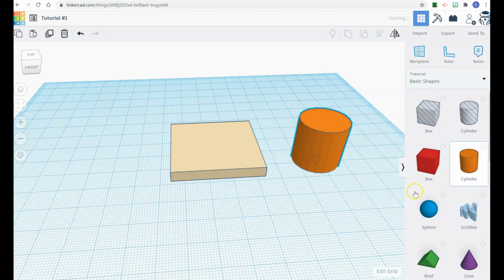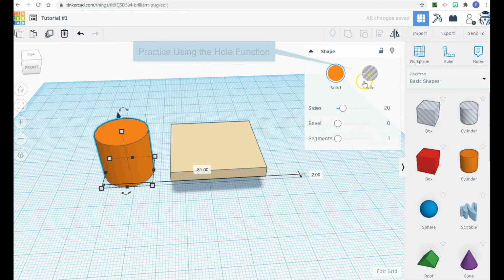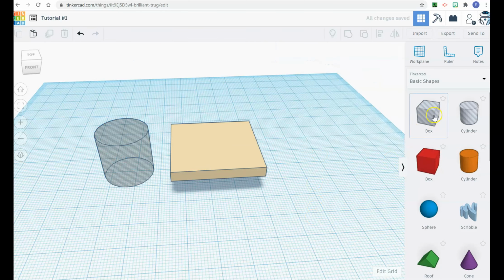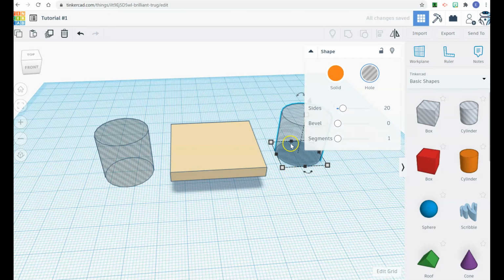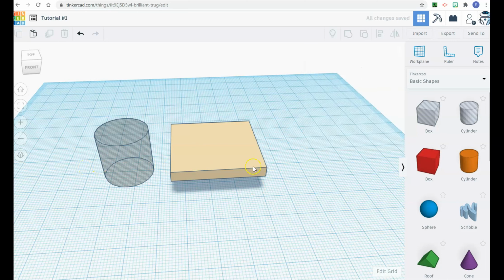One is to go and grab a solid object and turn that into a hole, and I can do that like that. Or Tinkercad also has a couple of shapes that are actually starting points. One is a box and the other is a cylinder, so I can just drag that onto my screen and it performs the same thing. Okay, so I'm just going to stick with the original one that I started with, which was I grabbed a solid, brought it onto the screen, and turned it into a hole.